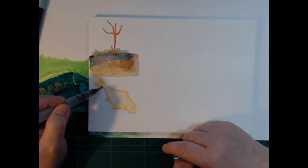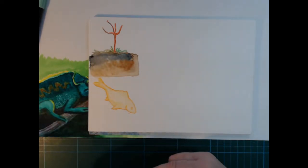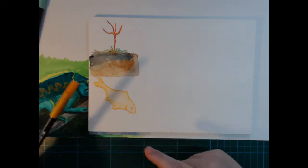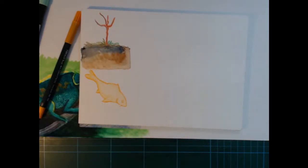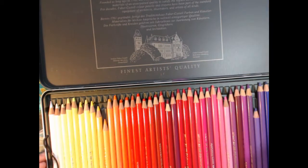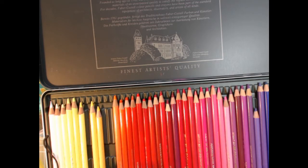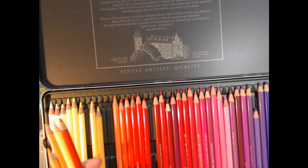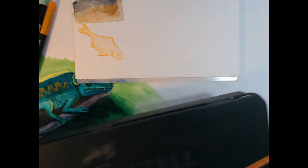Because this is the feature I really missed. Let's see how that dries up. So, that is a... Oh, I like this paper already. So, let's move this to one side. Oh, I'll probably do another koi carp with colored pencils, because then I don't have to dig around to get more colors out.